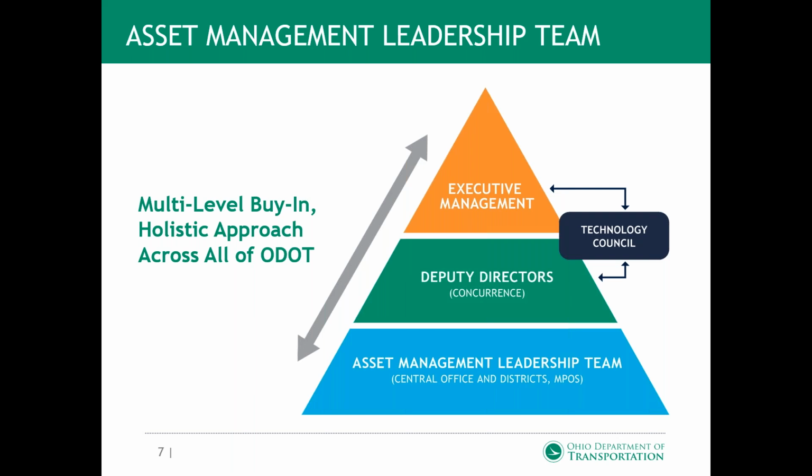And the reason that I think this has been very successful is because if you look at these different levels here, we have a two-way communication and push of information and ideas. One from the asset management leadership team at the very bottom, which is the people who are doing the day-to-day work, and that's both in our central office, districts, and MPOs. We have 12 districts in the state of Ohio, and so we have representation in all. We also were successful in the leadership giving us the ability to fill 12 transportation asset management coordinators that are in the districts, and they're carrying out the functions from the central office.